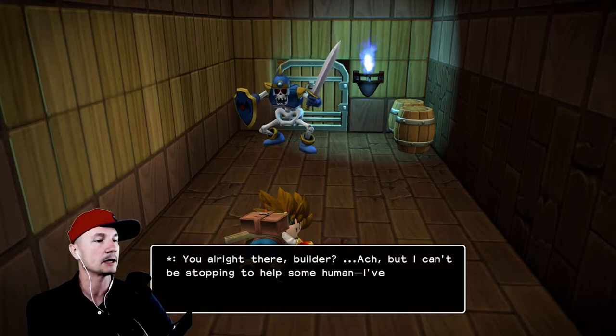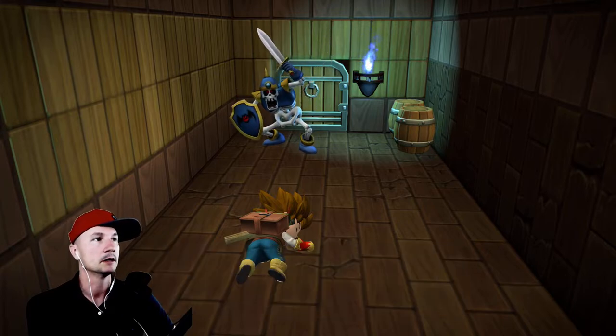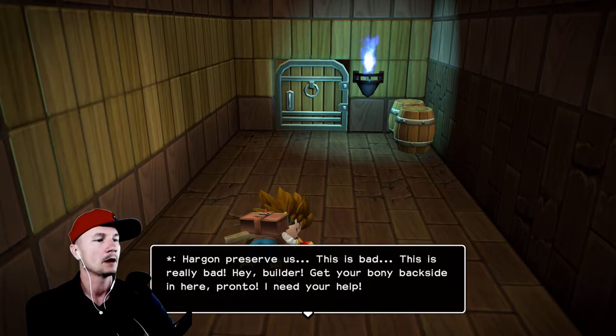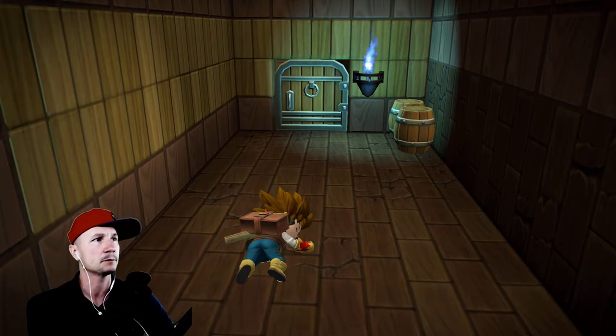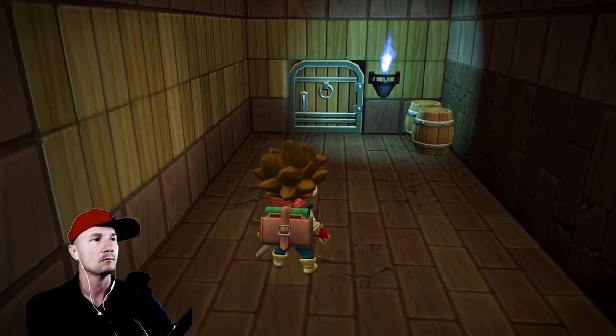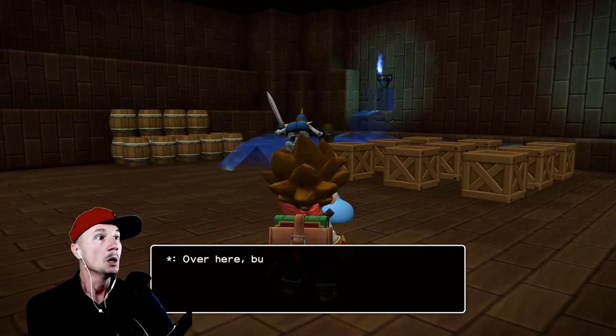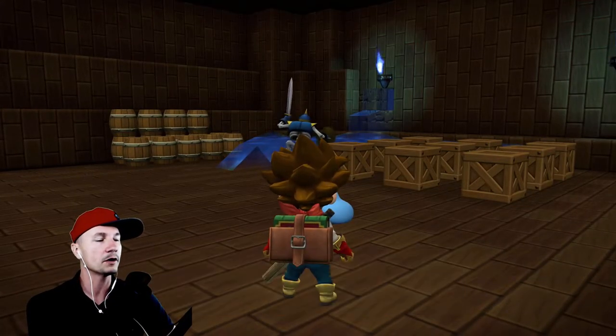You all right there, Builder? Ugh, but I can't be stopping to help you, human. Okay, what? Do you need help in there? Hargon, preserve us. This is bad. This is really bad. Oh, okay, you need help? All right, I'm on my way. What's in here? Oh, jeez, what's going on? The ship! It's sinking! Over here, Builder!